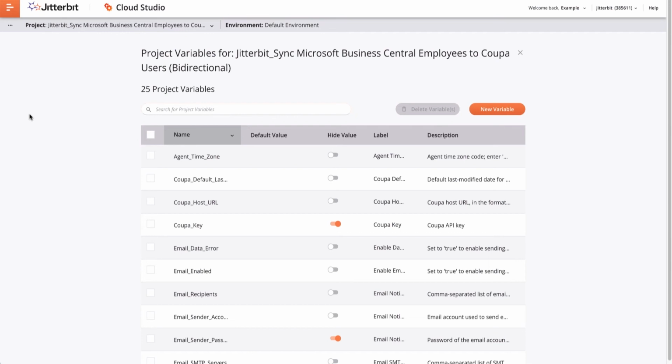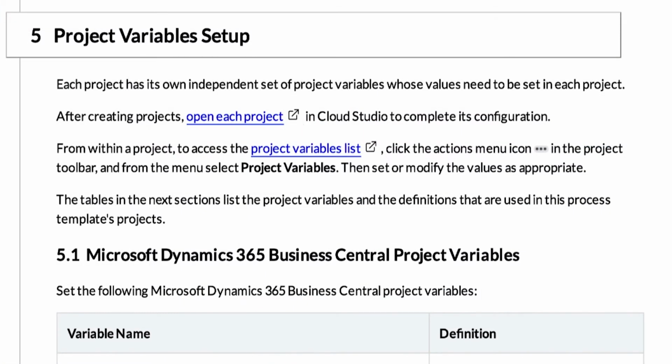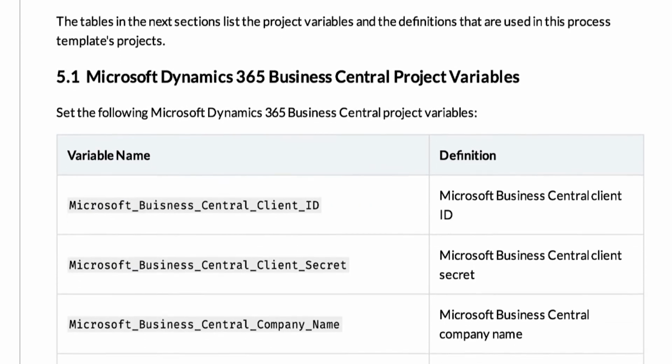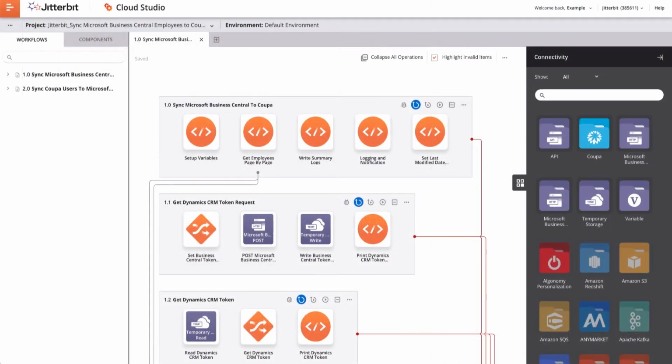When I am done entering all the appropriate values, I will click the X at the top, which will take me back to the project. There is a list of variables that will need to be changed in the supporting documentation guide. I will apply the appropriate variable settings for my connectors, and I'll be ready to test each endpoint connector. Prior to running any of the project's operations, I need to open each of the connections, both Coupa and Microsoft Dynamics 365, and test the connection to confirm that the supplied credentials work with each endpoint.